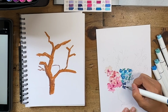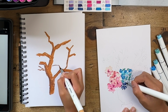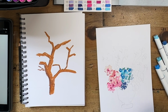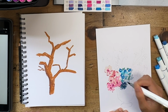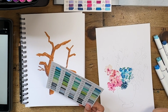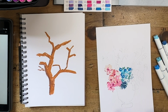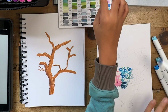So I'm just drawing this spiky one here. I'm not sure what it is. What green should I use? Green. Not sure about that one. So many different greens. Like what I do, right, is I pick out a few that I like and then I just test them as I go. Bug green, grass green, and a dark green.